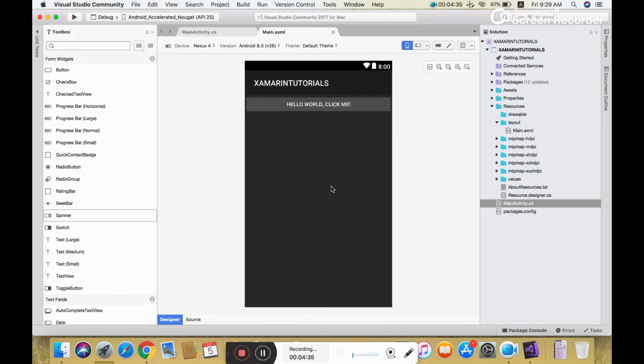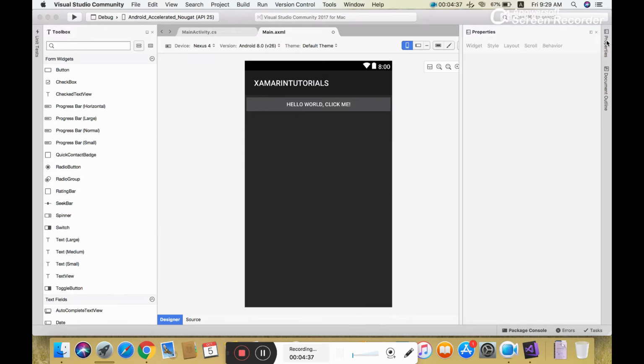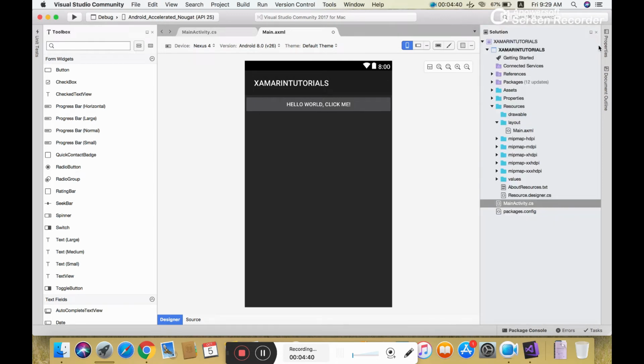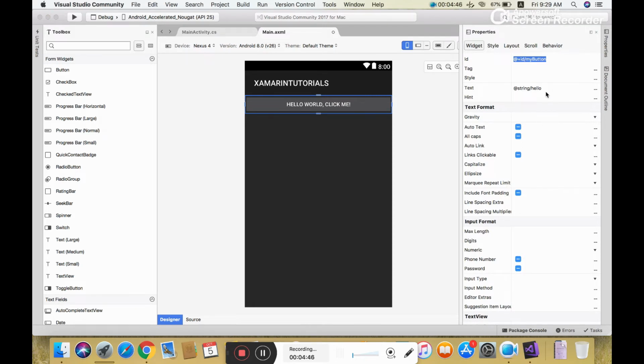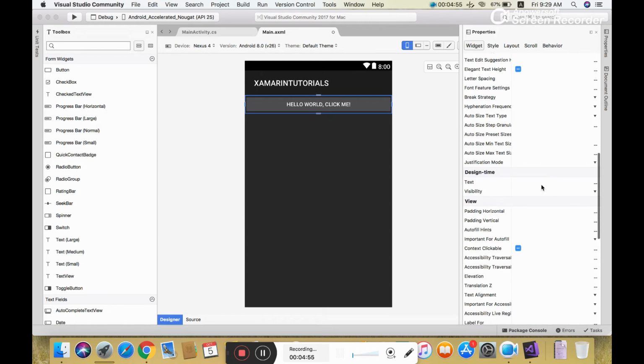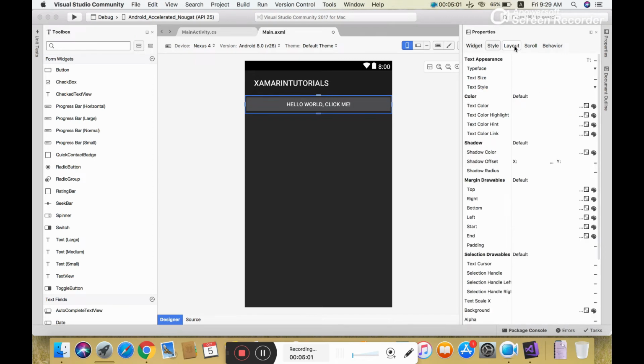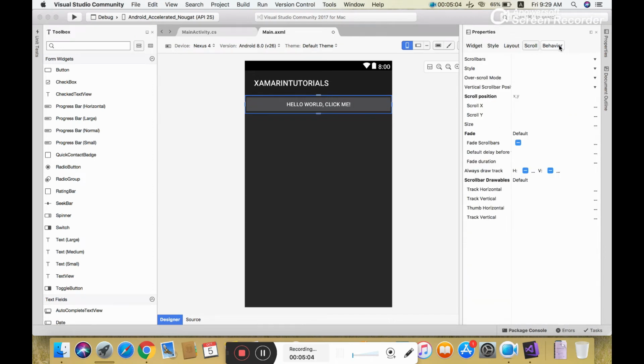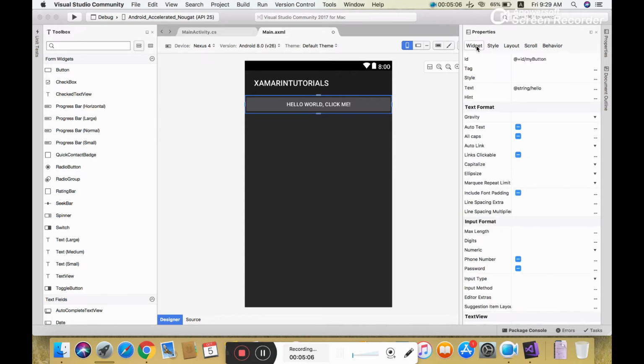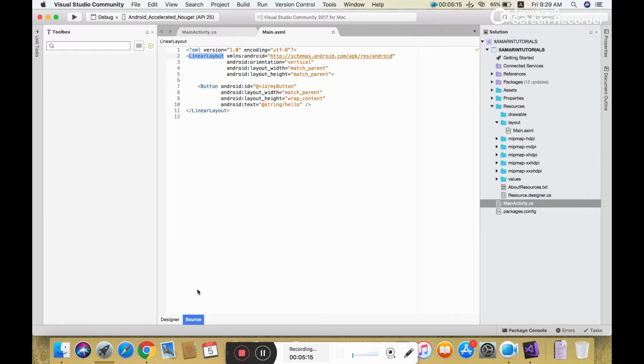Okay, so that file is linked with the Activity.cs file. It's only one line, SetContentView. Here we have a property window and the solution explorer also. That is the same in Visual Studio for ASP.NET Core projects and ASP.NET MVC, only ASP.NET MVC does not hold the property window, you know very well, because that is not a desktop type of application. So we have a property window here. So these things are clear.